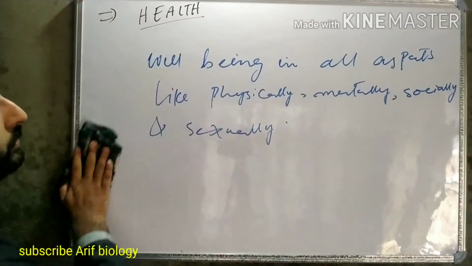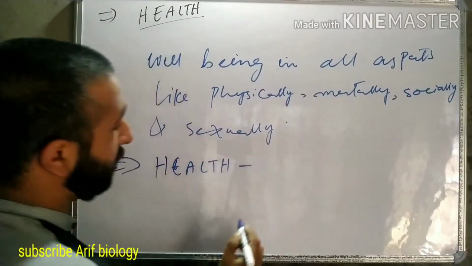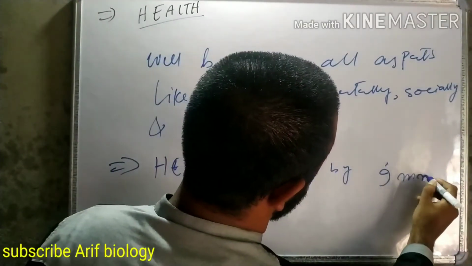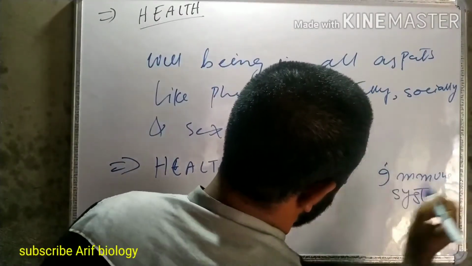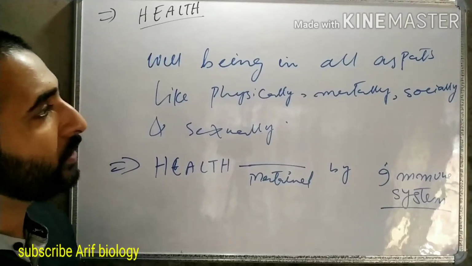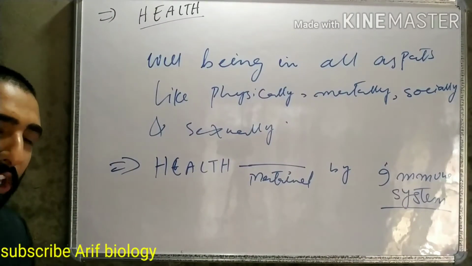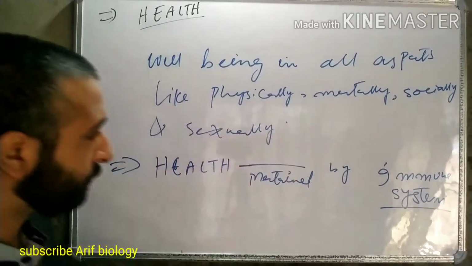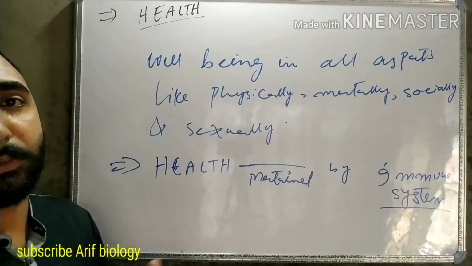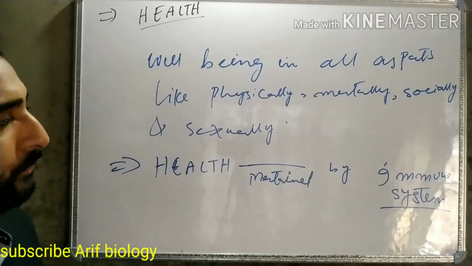Now, our health is maintained by the immune system. So how is our health maintained by the immune system? You people are mostly wondering what the immune system is. The immune system is a vast system, a mechanism, present inside a living organism which protects us from the different kinds of disease, from foreign pathogens like bacteria and microbes, and keeps us safe. ठीक है ना? This is the immune system.